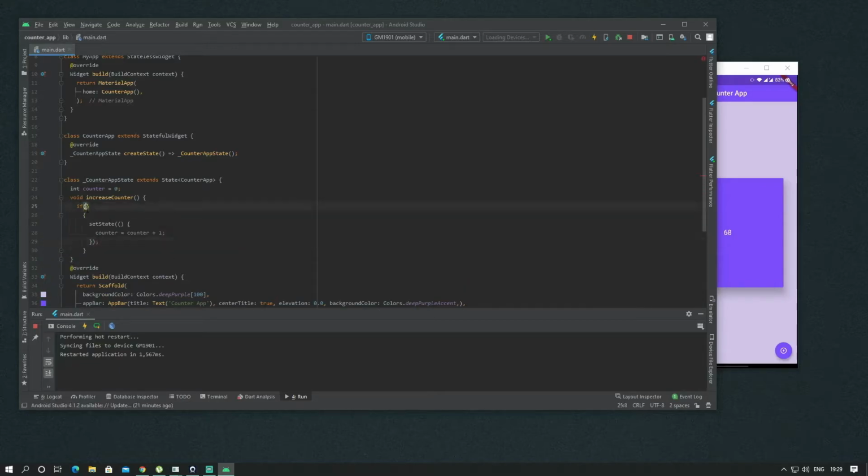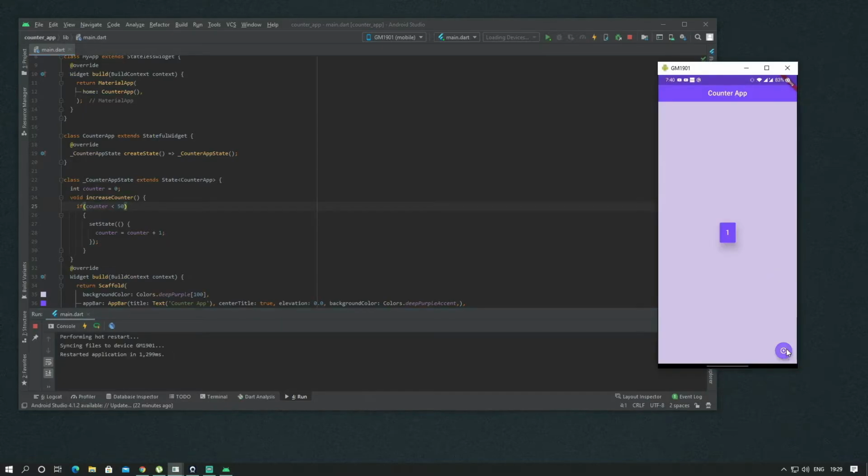Let me paste it here, and we are going to say if the counter is lower than 50, then only we want to increase it. So let me save it. Let me increase the number. Once we reach 50, see, we are not going to reach any higher. That's great, we have done enough.